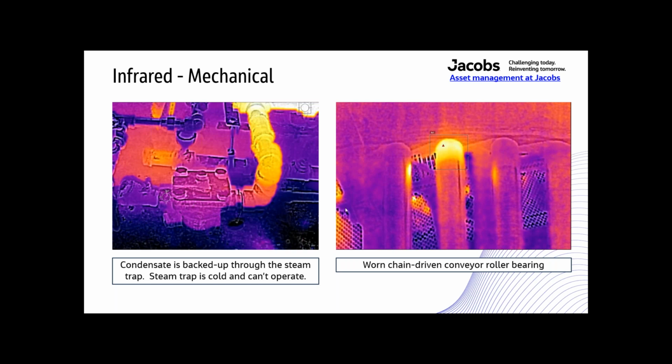and get that steam trap working again. So these are conveyor bearings, like chain-driven or belt-driven conveyor rollers. The roller bearings stick out like a sore thumb. You can stand back and look down a long conveyor and just see every roller that's bad. It does not take a lot of training for that.